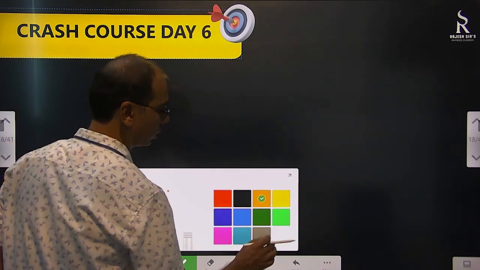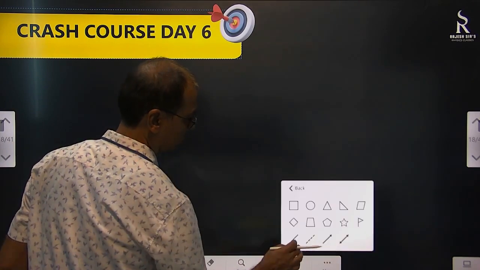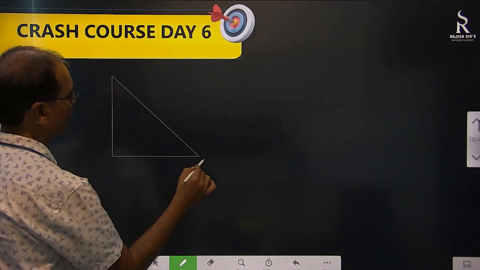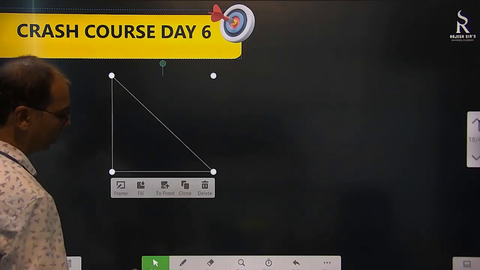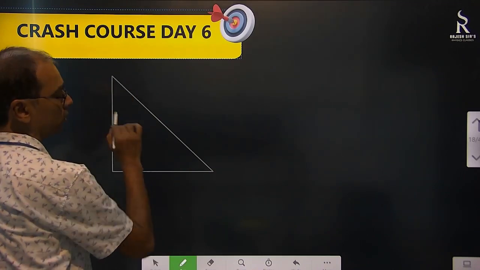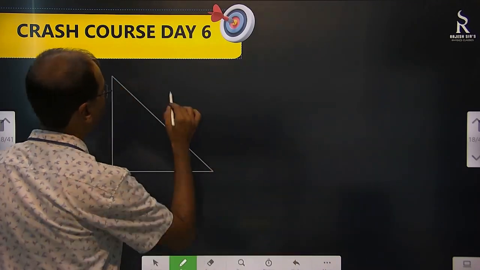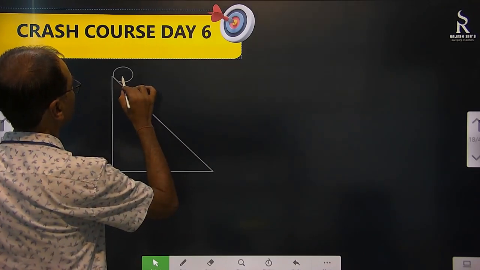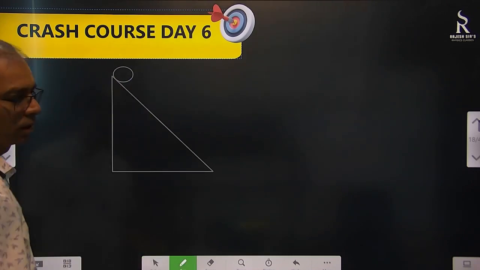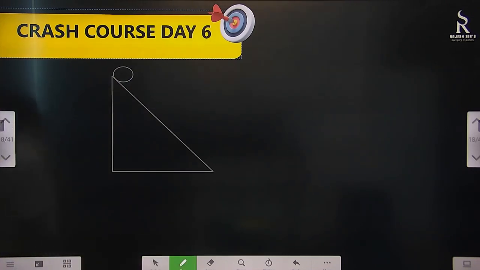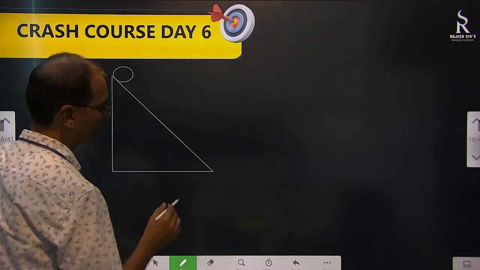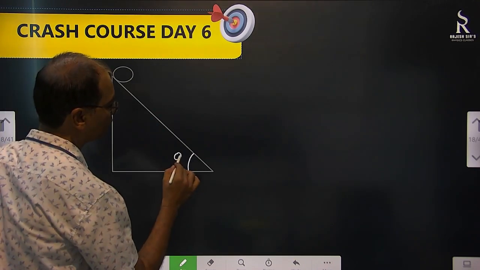So now the most common question that we solve in rolling, you'll find it everywhere, is when these bodies slide down an inclined plane. So here we'll make one small ball. This ball can represent a ring, a disc, a solid sphere, or a hollow sphere. We're going to move down. See, one by one we will solve and see what's coming and how beta is going to help us.